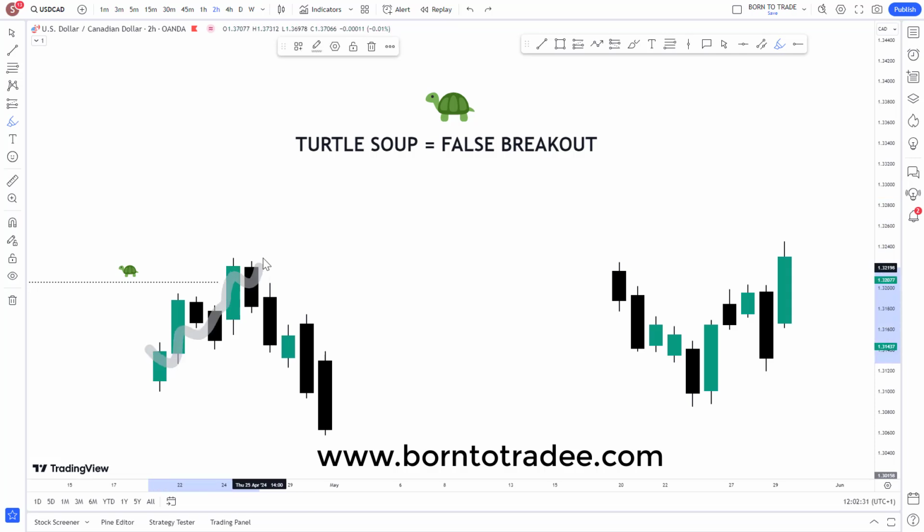They're going to look to trade the continuation of the trend, but at this point what we see is that price sweeps the liquidity and we have the reversal to the downside. You see how price drops deeply to the downside, and what is the entry pattern we're going to look at? The entry pattern we're actually going to pay attention to is what we call change in state of delivery.